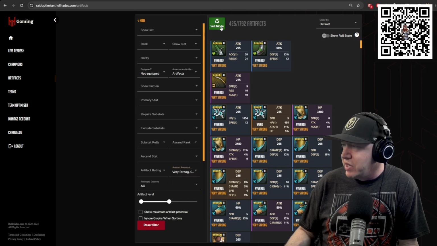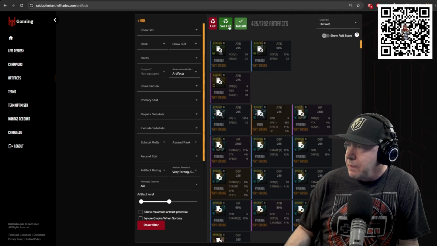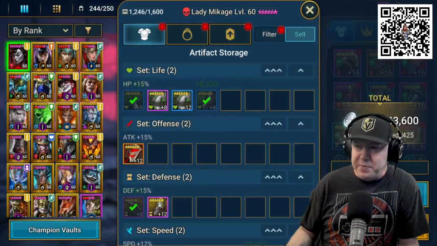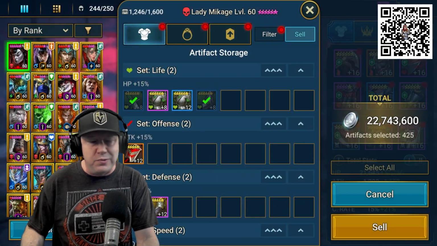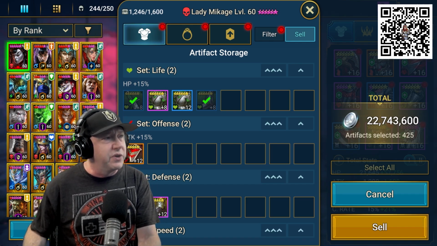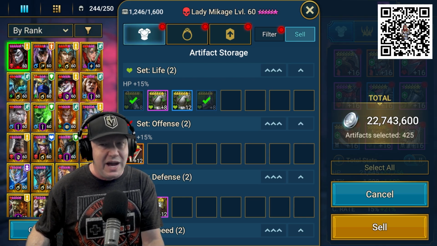We're going to hit sell mode, hit add all, then hit sell list, and hit sell all. Then it's going to populate in game. Now I'm going to switch sides. And it says 22 million. So this is going to sell off 22,425,000 of my artifacts, which is probably a little bit excessive.